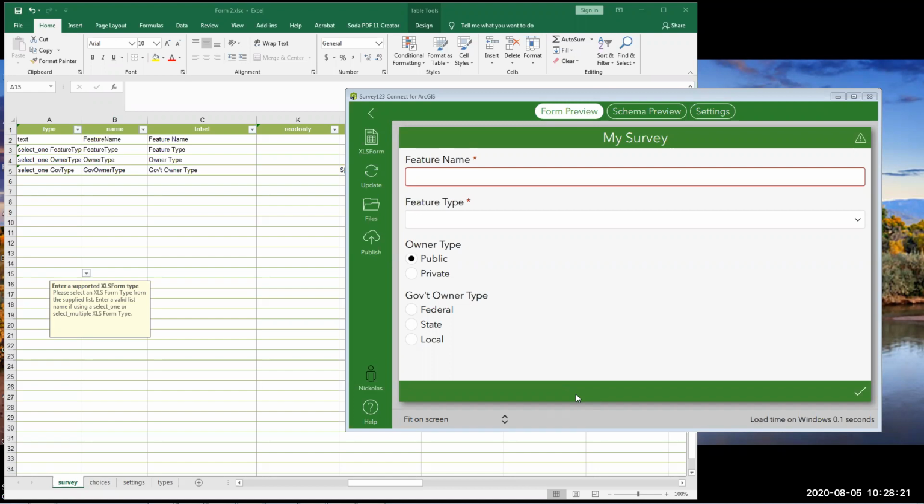To me, Survey123 is a part of ArcGIS. It's a part of the geographic information system. It's meant to be spatial. It's meant to have spatial data in it. So my recommendation is you should always add in that point information, the location information. Again, feel free to argue with me. If you have your own scenarios where you can think of somewhere where you would want a non-spatial one, I'd be happy to hear some of those examples.